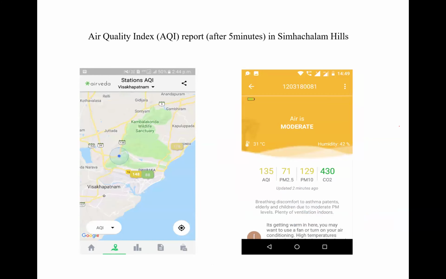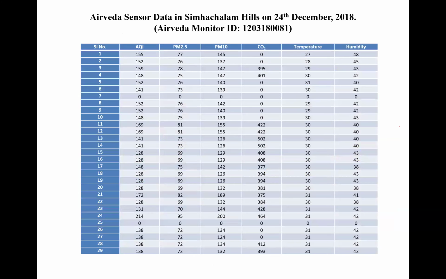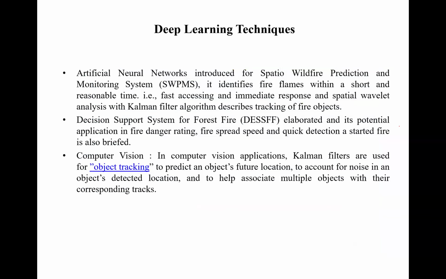Okay, so these are the aspects. This is the information relevant to the air monitor. After completion of sensing, it will send the information to the mail. So this is the mail information. An Excel sheet will be generated from our email. Here, air quality is there, particulate matter, PM10, carbon dioxide, temperature. Based upon this, we can go with the decision.